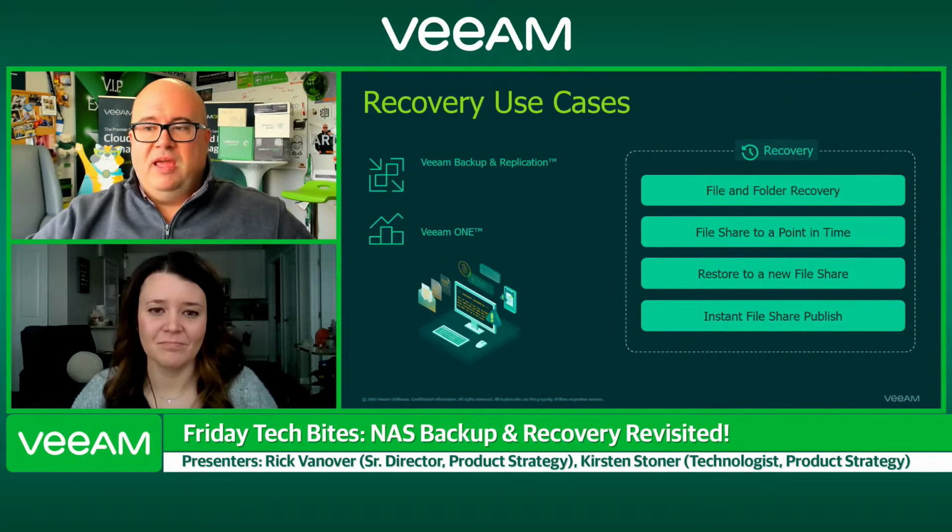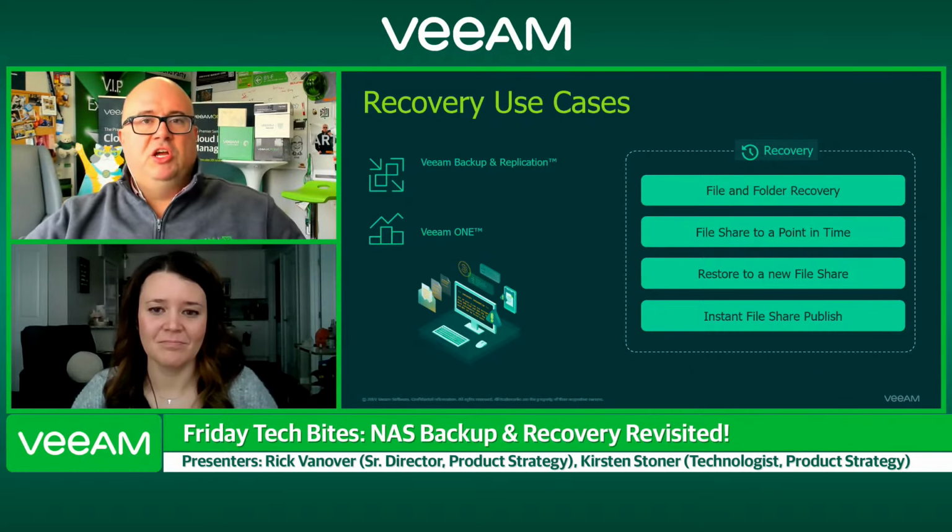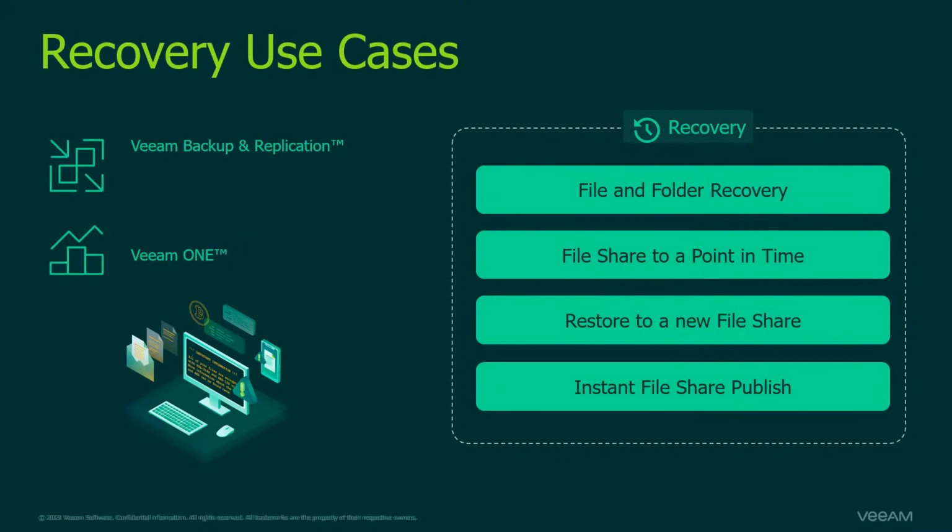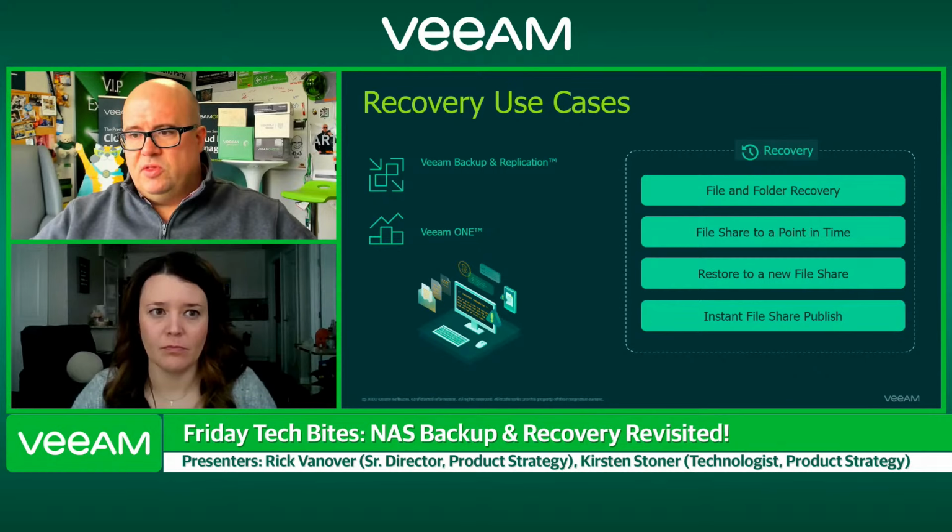So that was a perfect segue into the recovery use cases. One of the newer things that came was the instant file share publish, which is the latest high-speed recovery technique from Veeam. People know us for instant VM recovery. Well, instant file share publish, and this technology is going to be enhanced in V12 as well. Restore to a new file share. To the scenario that Martin brought up, really good one here. Imagine a complete device failure, right? The restore to a new file share is a way to do that, as well as the top ones, right? Daily disasters. I lost a file, or the whole thing got chewed up by ransomware. That is really cool to have these types of recovery use cases.